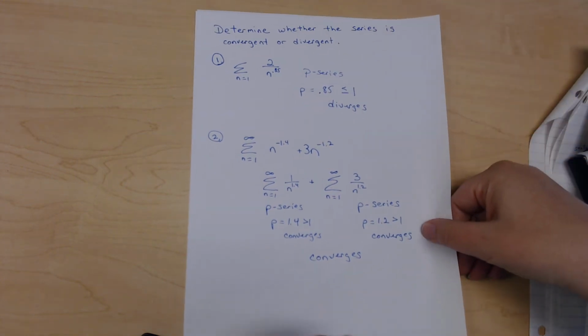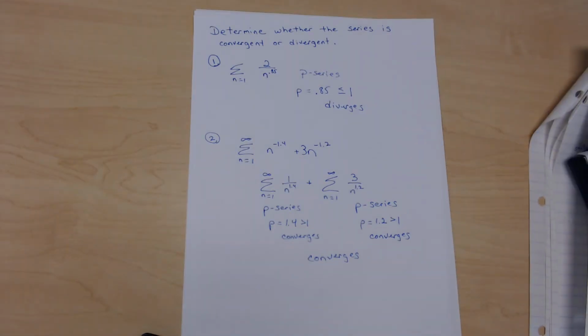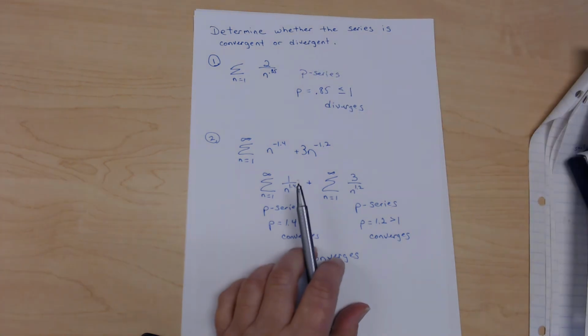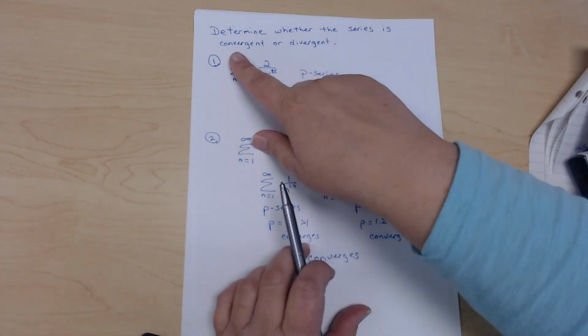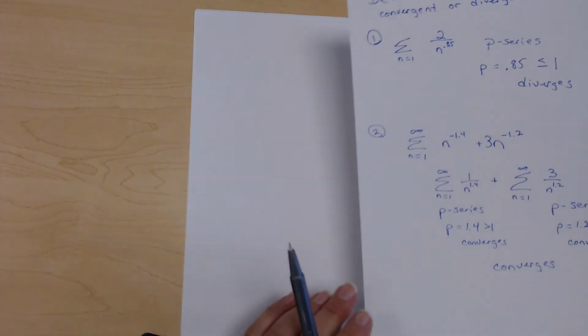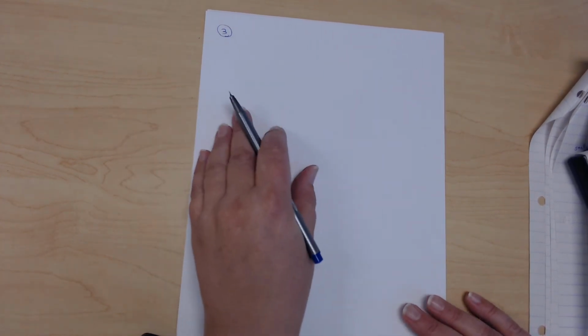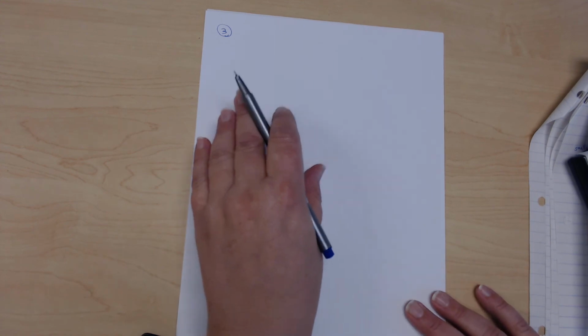All right, so directions for the rest of the time: determine whether it converges or diverges. Notice it doesn't say what does it converge to or what does it diverge to. Most of the time we can only say, well, we know if it diverges, it's headed to infinity. Most of the time we can't answer what it converges to. We know it converges, but we don't know what it actually converges to. Now, a few of these we're going to have to write the rule on our own. So let's take a look.